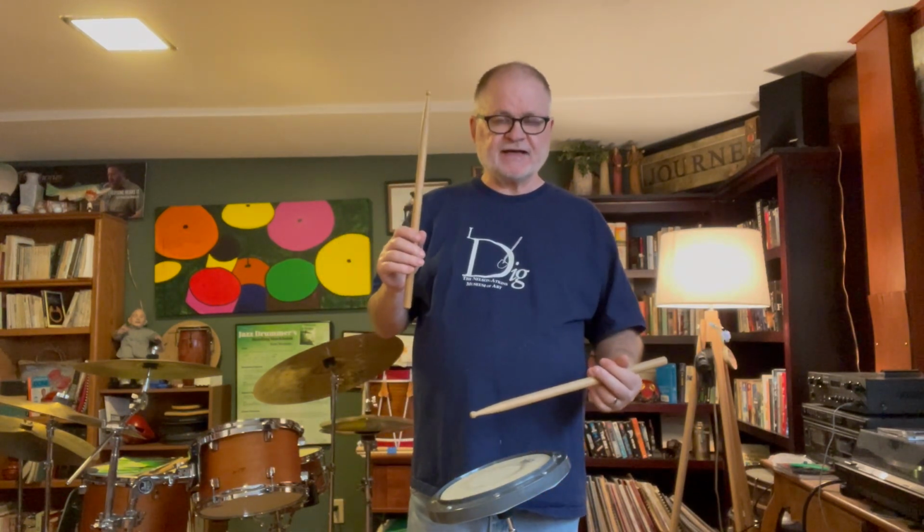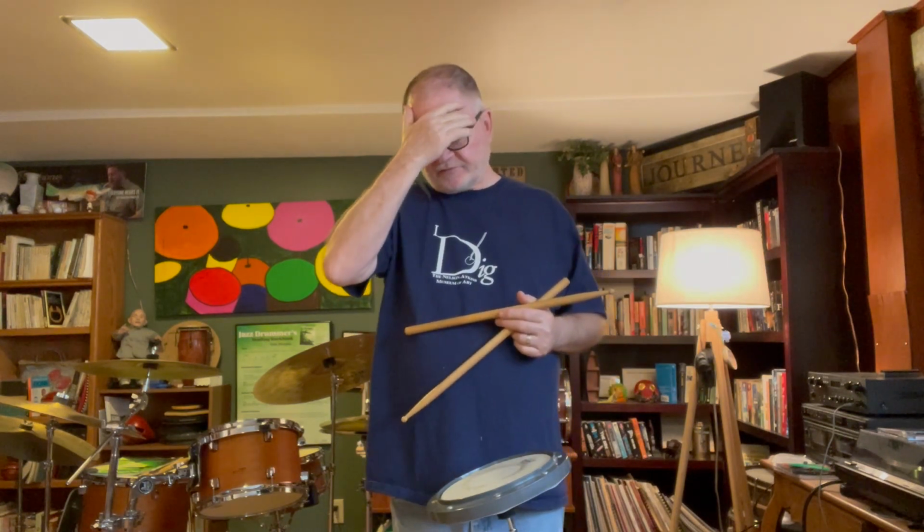And then we reverse that with line 2. So now the right hand is up, the left hand is down, and the left hand will only be playing taps. So we just return the right hand to this position each time. So here's line 2. Okay. Now line 3 is really where we're trying to get to, because in rudimental style, Flam taps are almost always going to be played alternating.